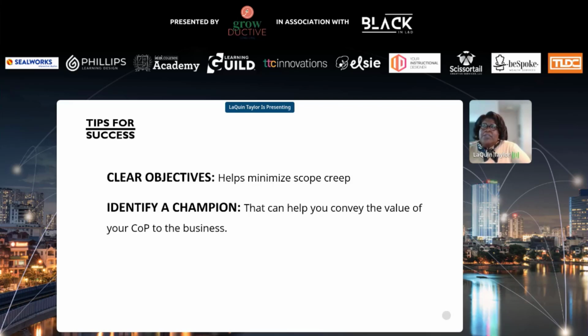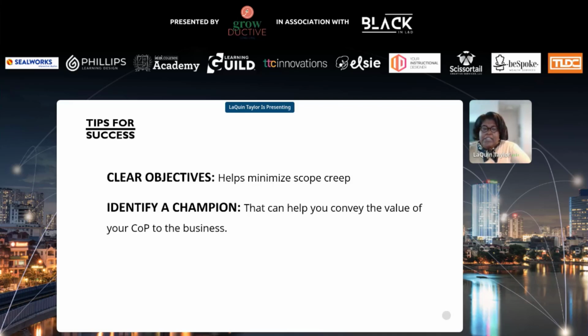But we also have to remember that relationships are give and take. So we talked about the importance of being data-driven earlier. And that's an area that if you're successful in, it will be a great help in building a strong relationship with your champion. Being able to provide them with data to support your COP when they're advocating for you will go a long way in solidifying your COP's ROI to the business. Because unfortunately, enthusiasm alone will not be enough.